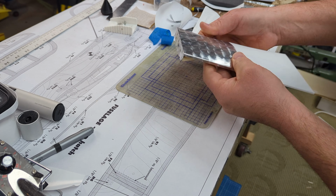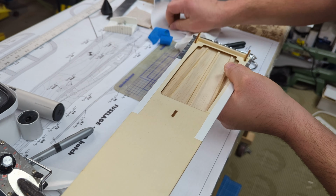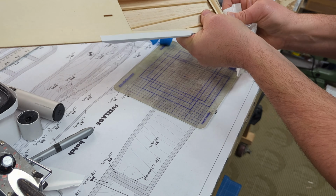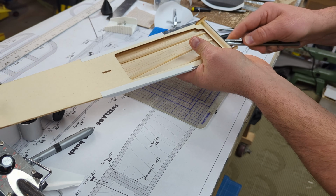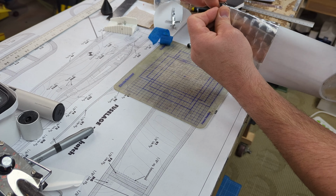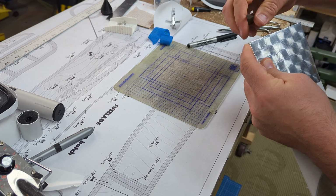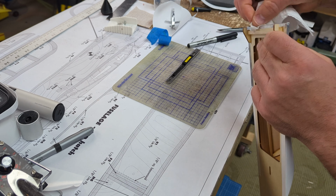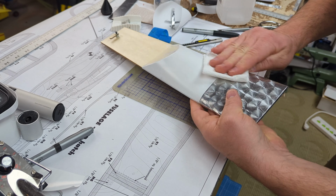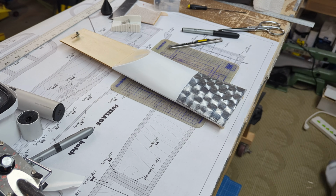Now notice here on the front leading edge, I'm going to fold this over. And it's just going to tuck in nicely so that I have a nice seamless finish here, so that I don't have to worry about things wearing out too prematurely or have any problems down the road. Worth a little bit of effort to use the back of my knife here to smooth things out just because it's metal on metal, but I'm not going too heavy-handed on it so that I don't mess up the micro scratches that I've already created.